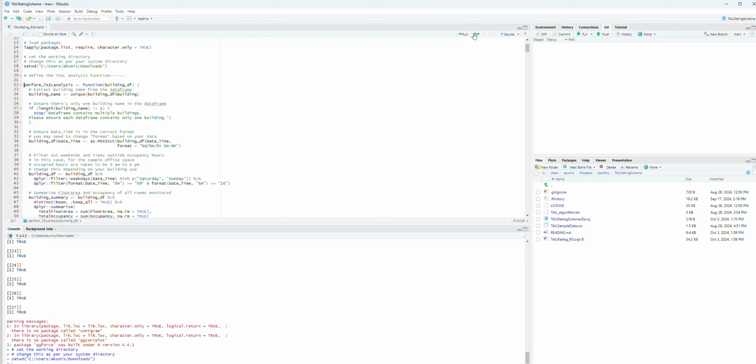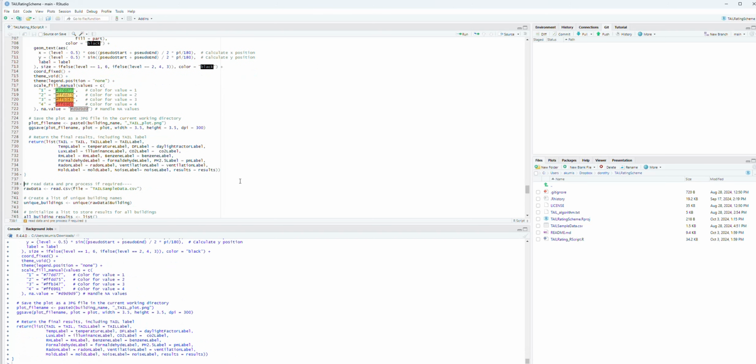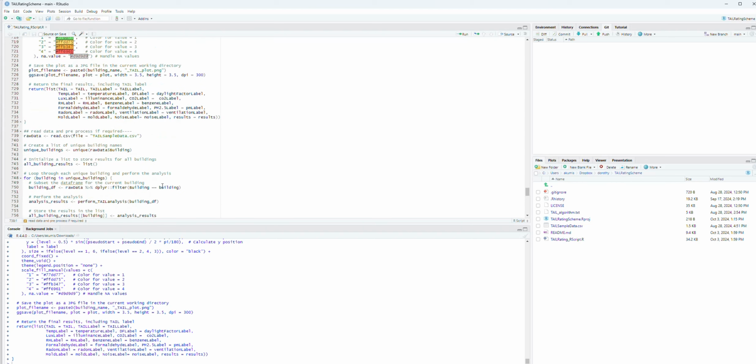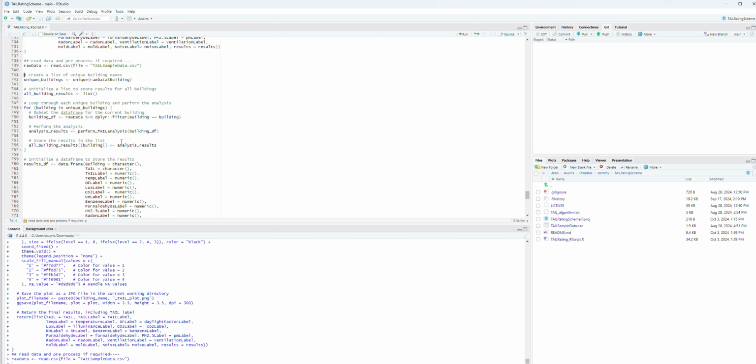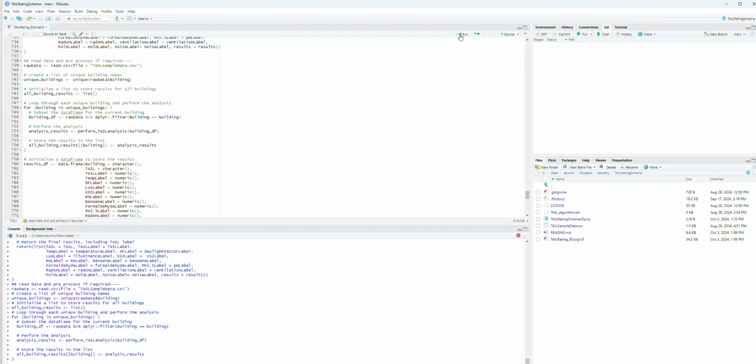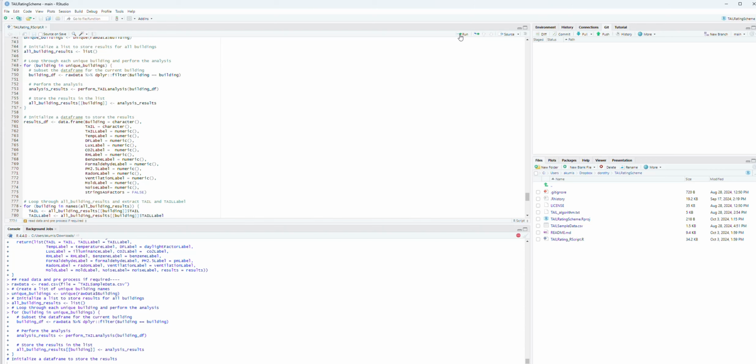Then I have this bunch of code, which is the major chunk of the code, defining the tail analysis function. Once that's done, the rest of the code is essentially running a specific example. Here, the file name you would have to replace with your data file name. And then I can just click, and things will be ready.